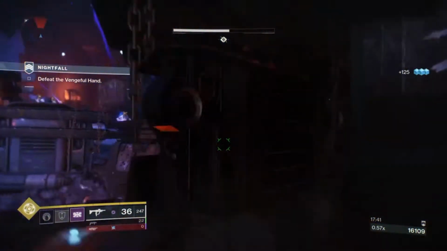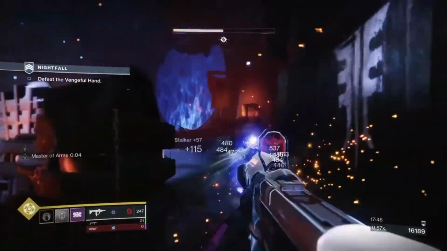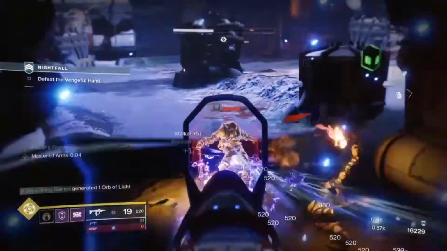Toss a grenade on the spawning Scorn to help yourself out, and take care of the rushing Scorn as you did before, being mindful of the Chieftain that spawned as well.